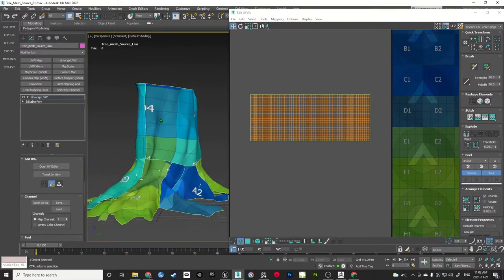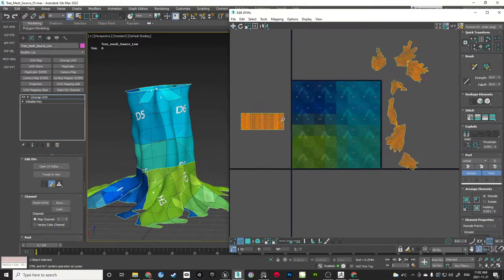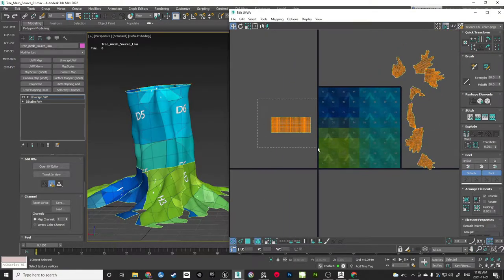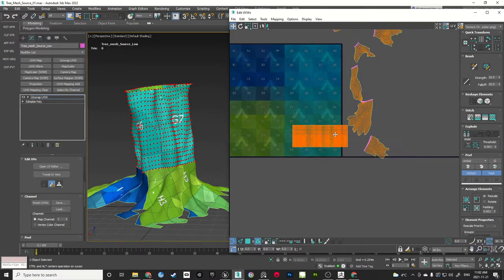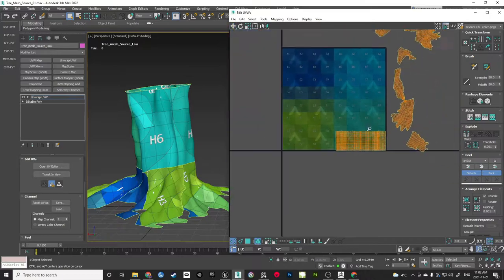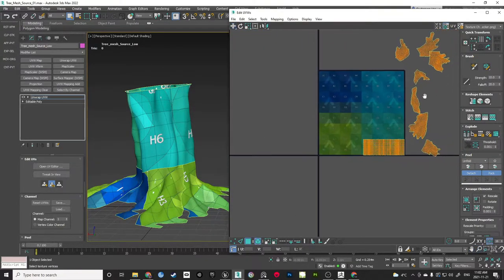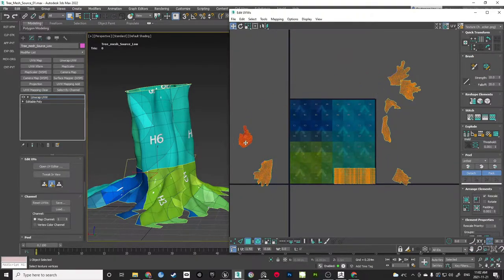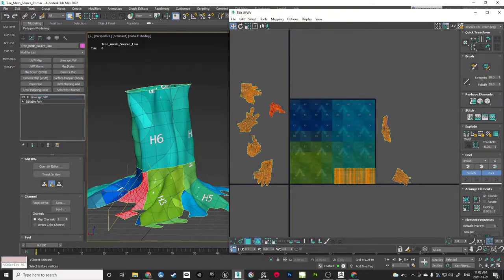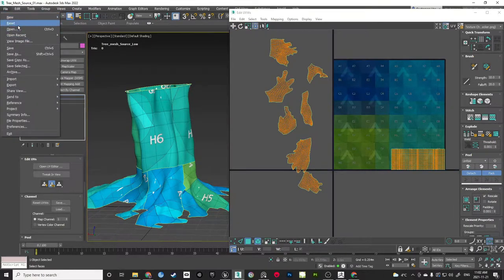Have a perfectly flat square UVs. So right now what I'll do is I'll move this to this section on the right hand side, because this is where the tiling part will start as per my plan. And for the unique pieces, I'll move them to the side and just arrange them there. Try to squeeze in as much space as you can, because we need the best resolution possible. So save the file.